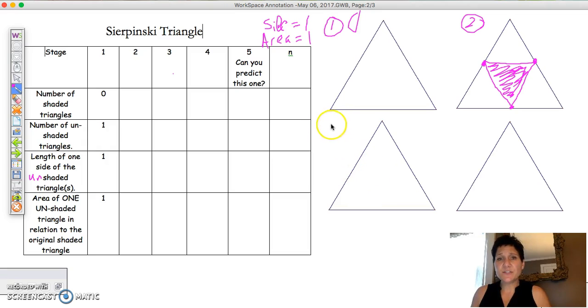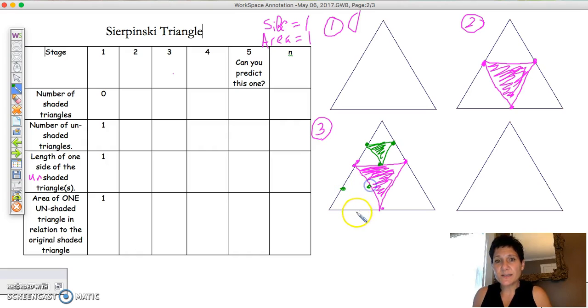Now we're going to go into stage 3, and in order to do stage 3, we have to redraw what stage 2 looks like. I'm going to put mine down here a little bit, and it's going to look like this. But this time I'm going to pick a new color. I'm going to pick my green, and these are 3 new unshaded triangles. So we're going to find the midpoints of those sides. Midpoint here, midpoint here, midpoint here. And you just connect the dots. We're going to do that for all of these, this one down here too.